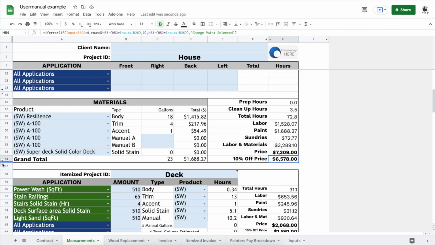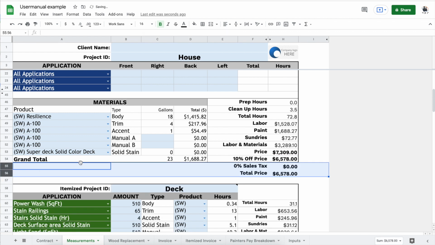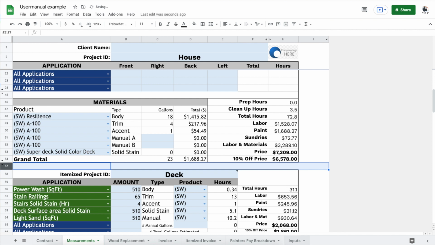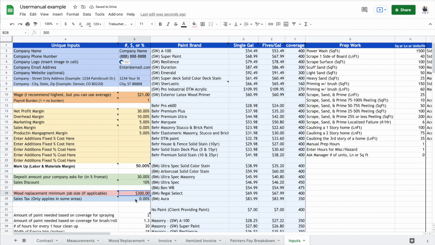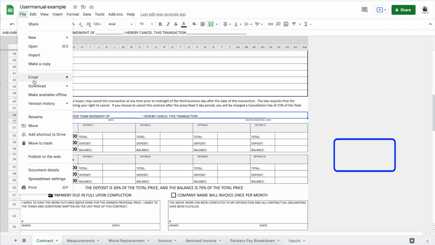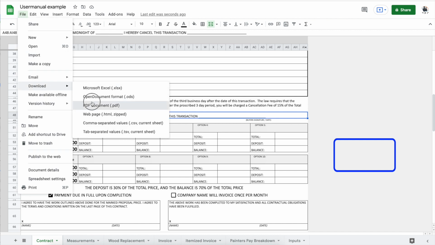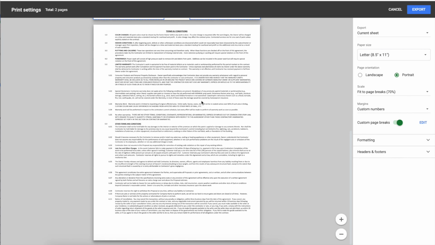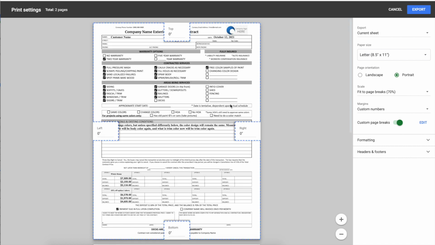If you happen to be in a place that uses a sales tax, click on these 2 lines right here and it'll pull up that information for you, and just make sure on the inputs page you put what the sales tax actually is. All right, so after you fill out the contract, I like to export it as a PDF. And I like to present it to the client like this on a tablet so they see it just like they'd see a piece of paper, and then ask them if they want to sign up. If they do, I'll mark the option and have them sign right here.